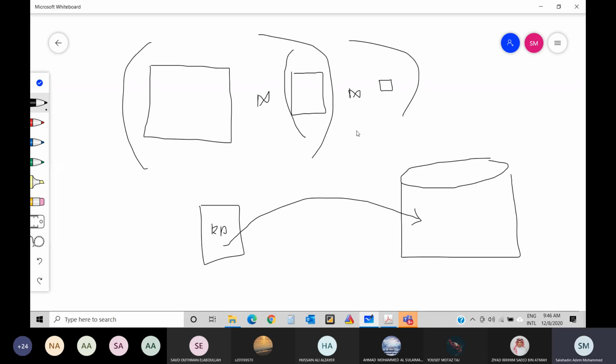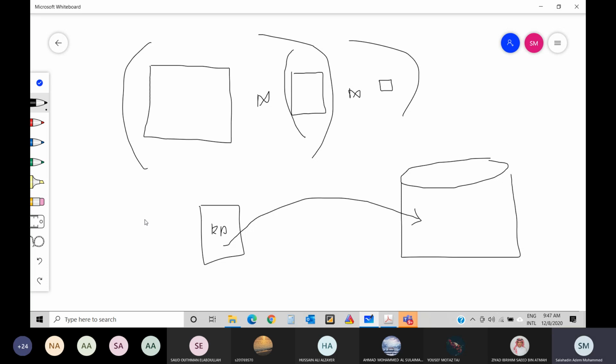So the optimizer is very smart. He will check the size, then he will say, oh, I will do this join first because I don't want to go to Pluto. Hopefully the output of these two, being small tables, will be small, then I can join it with this one at the end. So the output of this one will go to the user. We don't have to bring it back from the disk again. So in fact, if you look at the optimizer, he is always trying to minimize going to the disk.